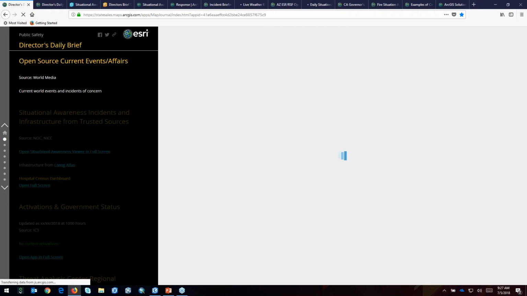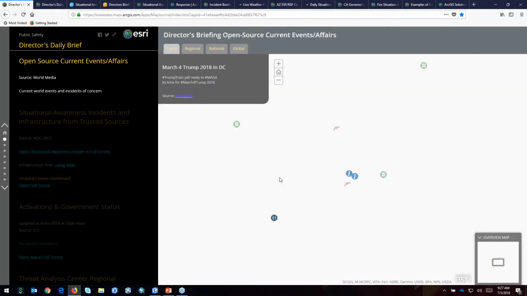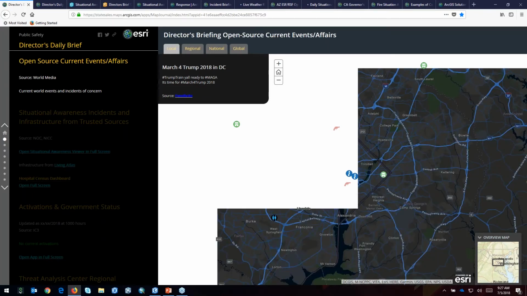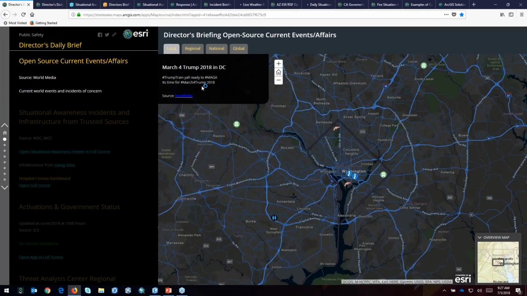So each one of these is an individual product. The first one was an operations dashboard, and then this is actually another story map. So this is a story map, which is a tabbed format embedded within the bigger context of my brief, my journal. So this is news. There might be news which comes up on the local level.